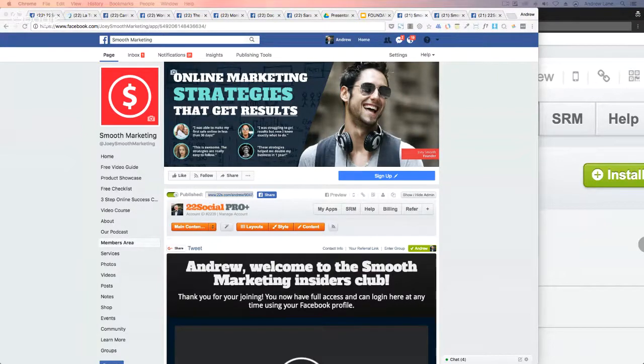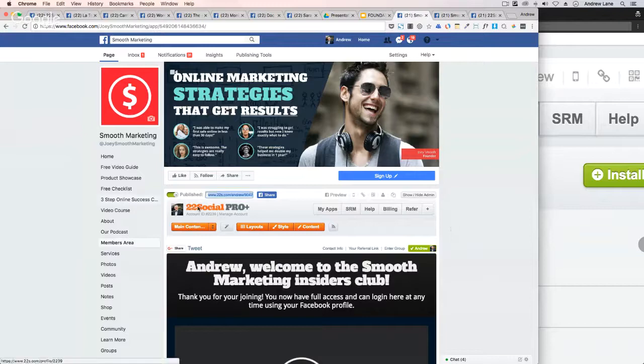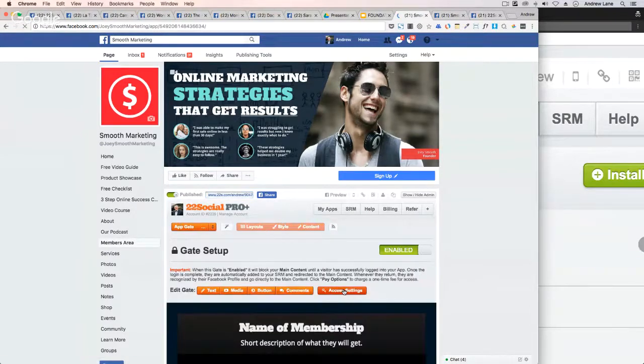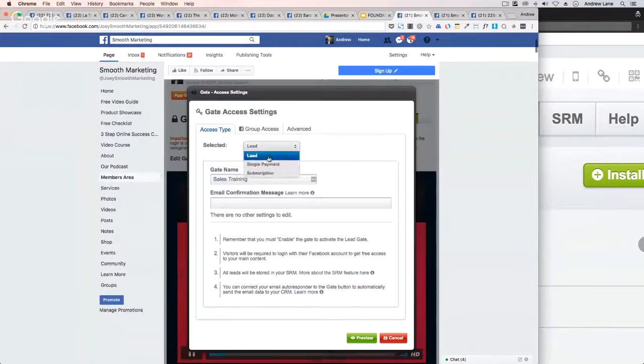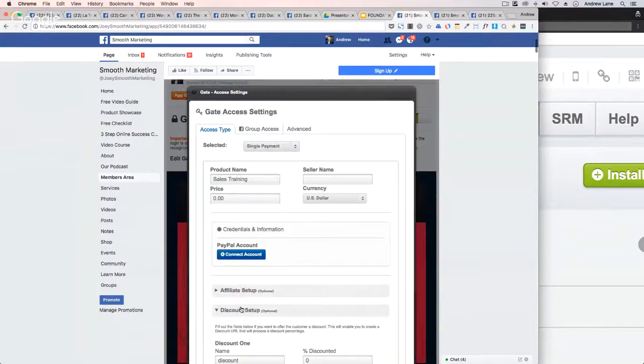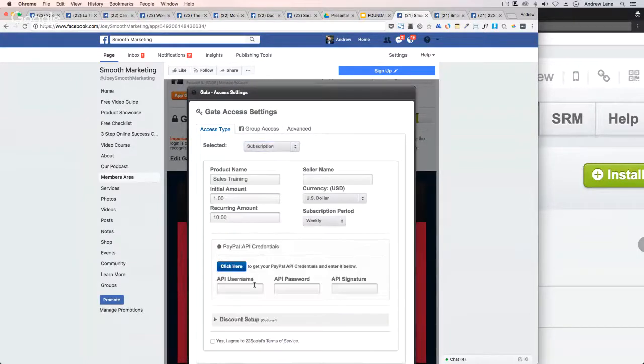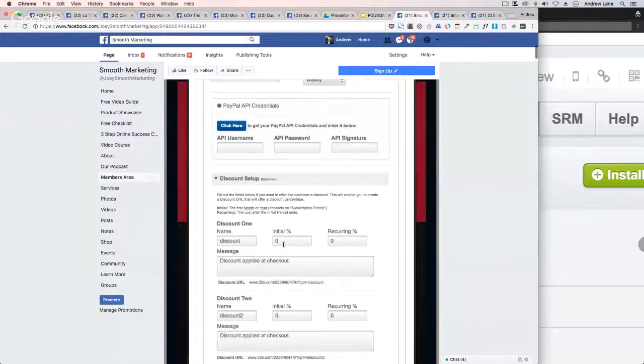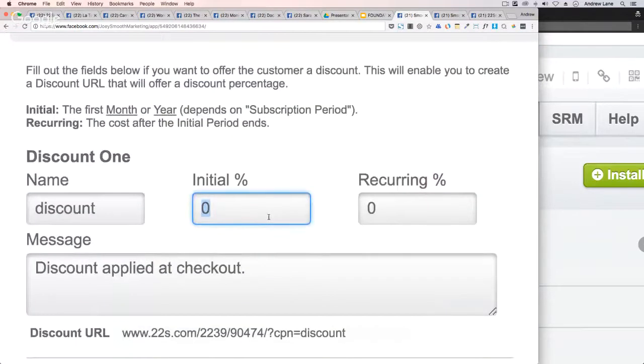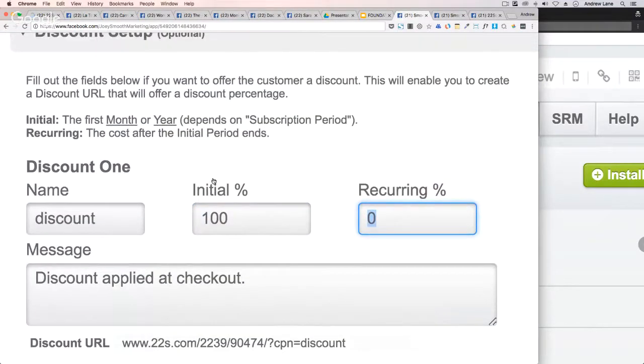So Ian asked, so you can give a first month free option in the discount and then 0%? No, so you cannot do that. So the subscription, you cannot do 100% and then 0. That will not work because that means they didn't pay anything the first month, which means they didn't start a subscription. Unfortunately, Facebook or PayPal doesn't let you do that. So this would not work.